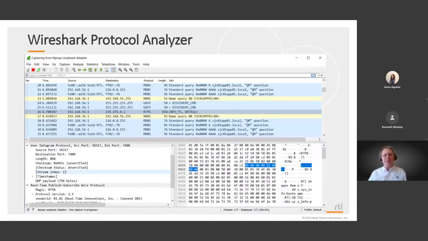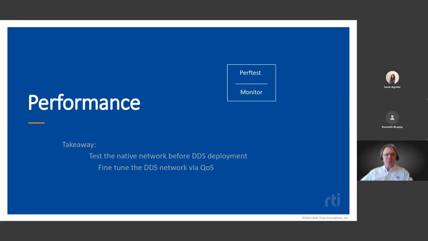It's a tool that allows you to see, if you have communications from point A to point B, what the packet actually looks like. Are you getting discovery packets through the system? Are you getting data packets through the system? A very low-level tool that gives you raw data flow. If you do not see your nodes or your IP addresses on this tool, then you know you may have a firewall issue or the application is dead. So Wireshark is a go-to tool for debugging issues that are very difficult to find.